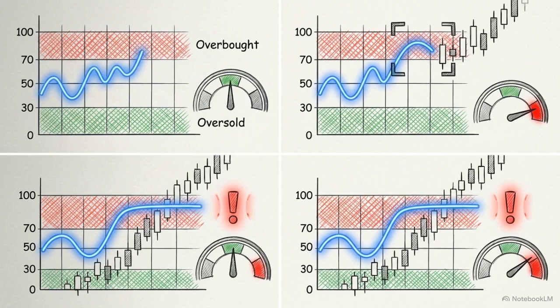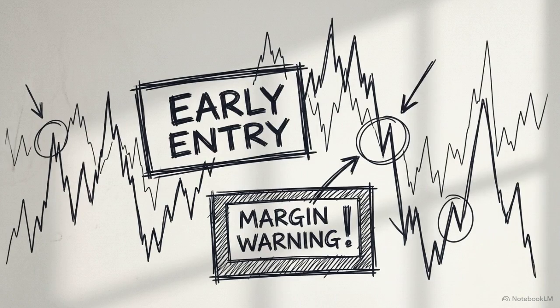However, leading indicators frequently generate false positives during high volatility. A currency pair can remain mathematically overbought, continuing to climb, far longer than your account balance can survive the drawdown if you sell too early. Leading indicators offer the strategic advantage of getting into a trade early, but they require the trader to accept a mathematically higher risk of failure.